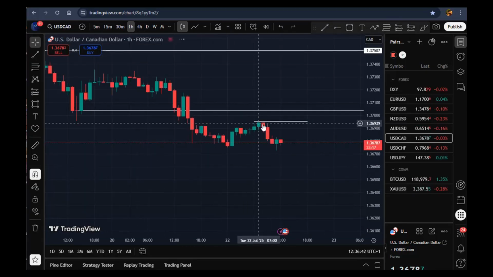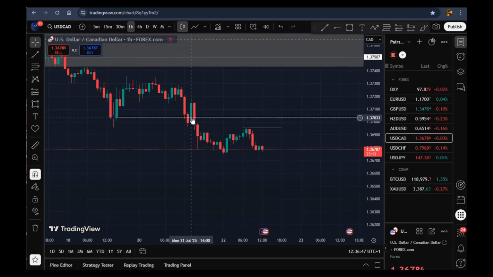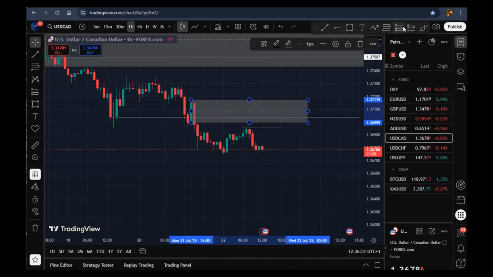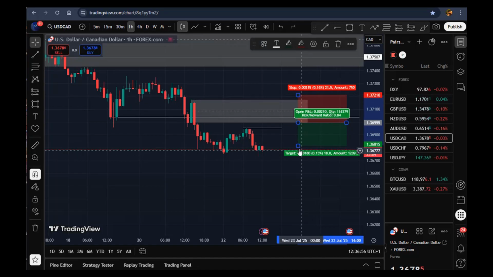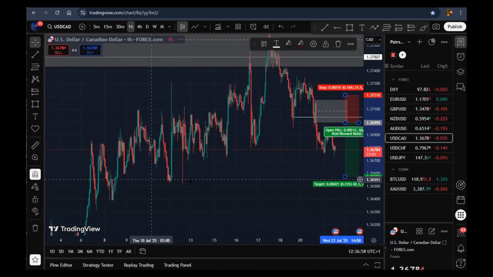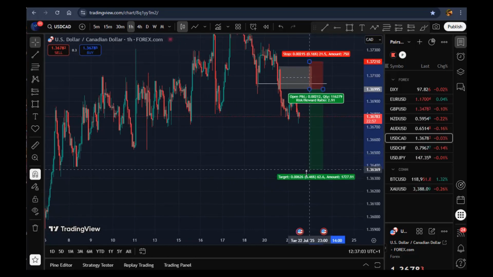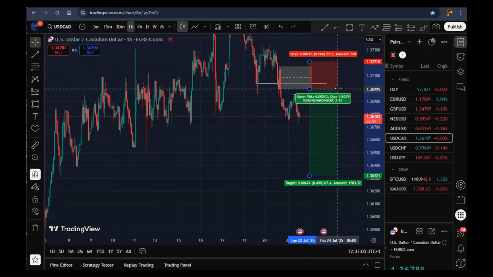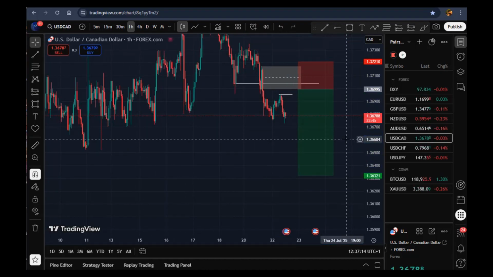If we go into the 1 hour time frame, we can see this mitigation block here, so we can utilize this mitigation block as our entry, placing our stop loss above it, just a few pips above it, and then targeting the sell side liquidity pool. As you can see, there is a lot of low resistance liquidity run here. So USD CAD is one of my favorites I'll be looking to trade this week because there's a lot of sell side liquidity, which is also known as low resistance liquidity pool over here. So these are my expectations for this week.